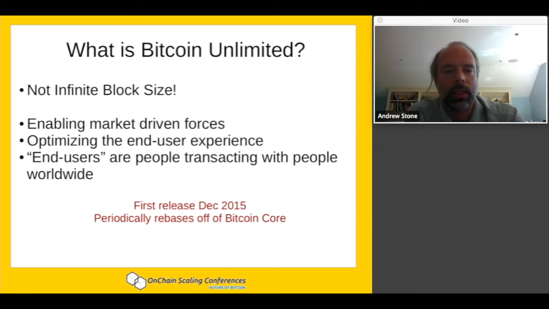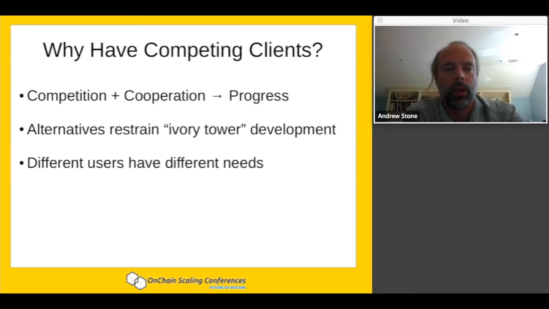Let me pop to the next slide. You might say, why don't we do all this work in Bitcoin Core? Well, Unlimited actually existed before Classic, but maybe XT. The reason is that having competing clients is very valuable. First of all, the world basically works via groups of people cooperating and also groups competing.